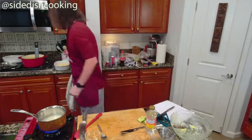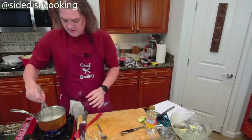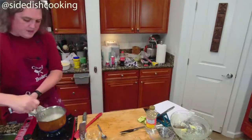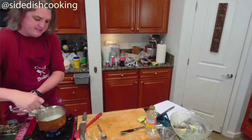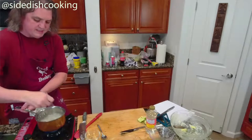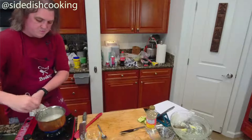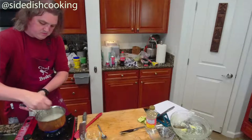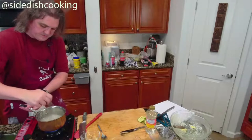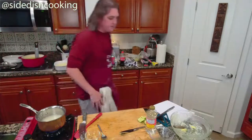So I'm gonna whisk all of this together. Again, this is the base of that dipping sauce. That's whisked together pretty well. Okay. So put that whisk over there.